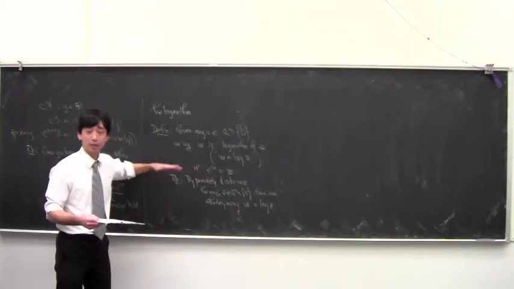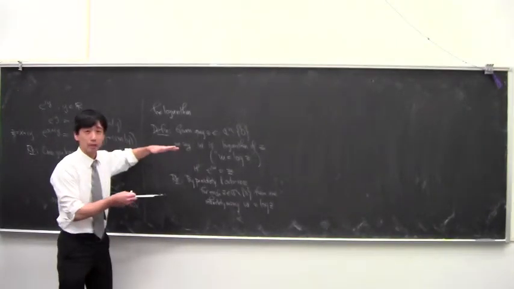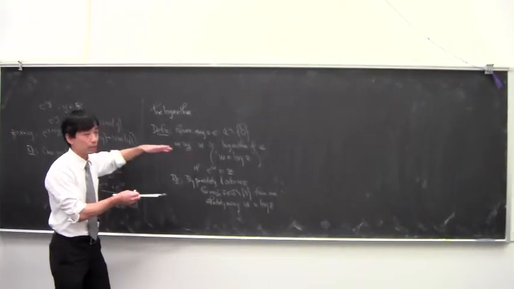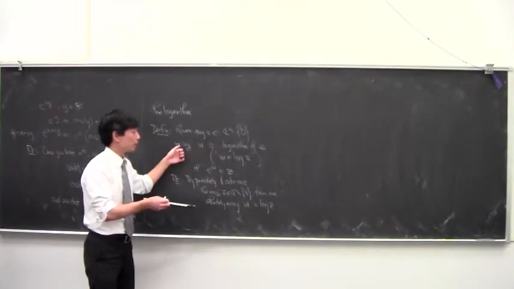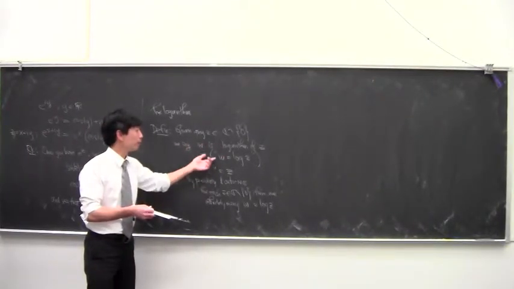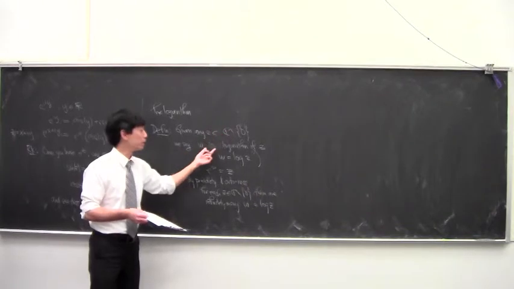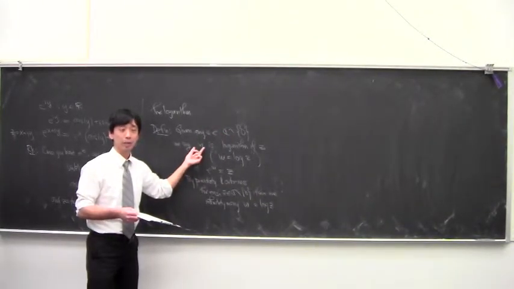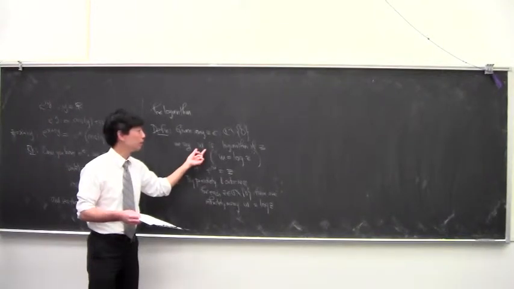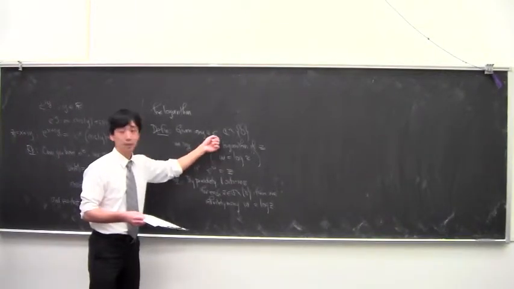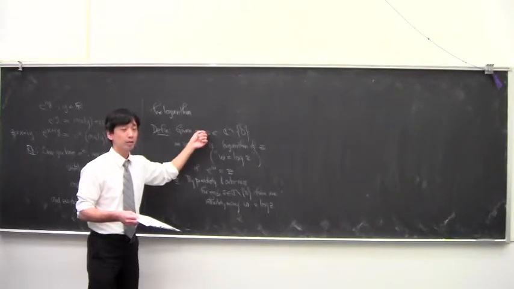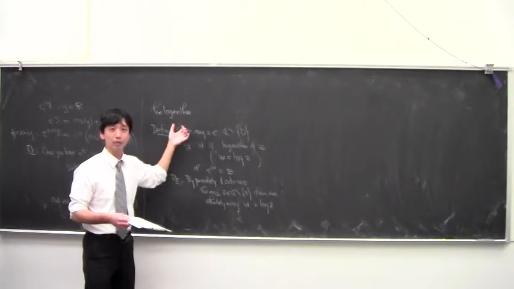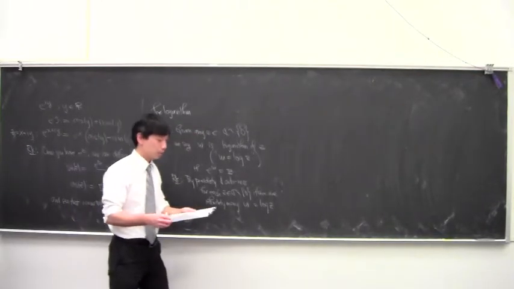Now, as we said before, if we take those half open, half closed strips, then for every z here, there's going to be a unique logarithm in that strip. There's going to be a unique w that gets mapped to that z. You've got this one-to-one map, and so it makes sense to talk about the inverse function.